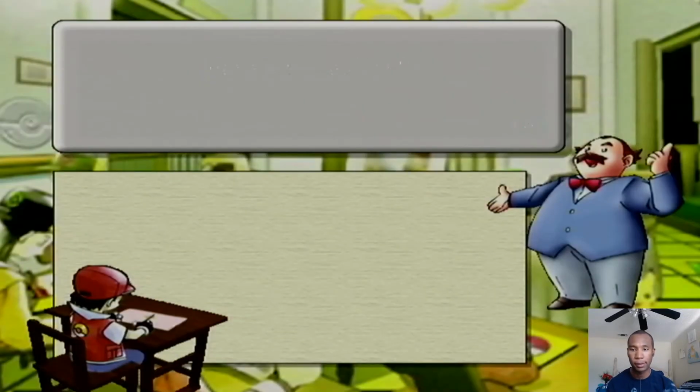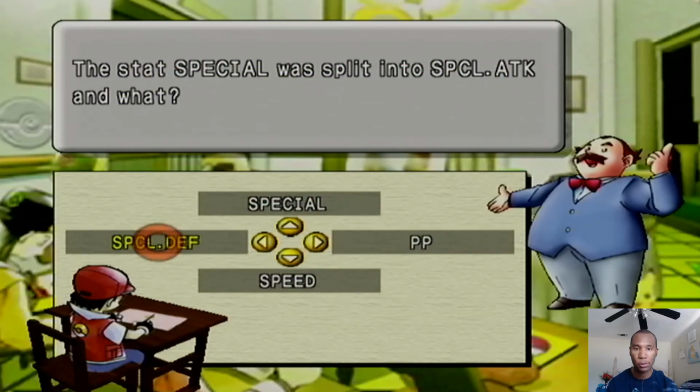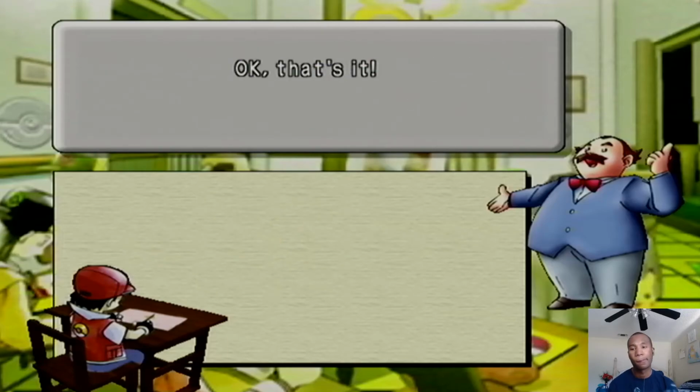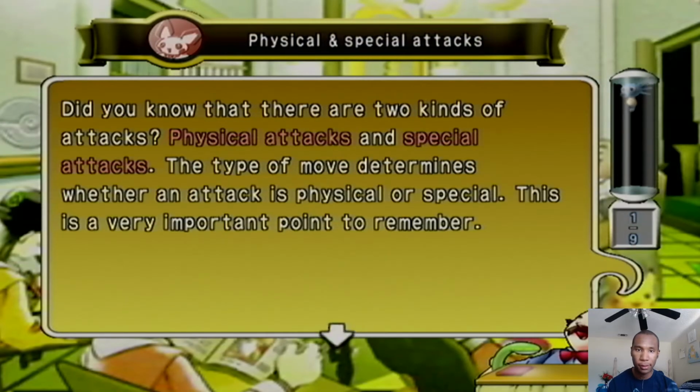Alright, let's go. Stat special was split into special attack and special defense. Okay, that's it. 2 more topics to go, guys.